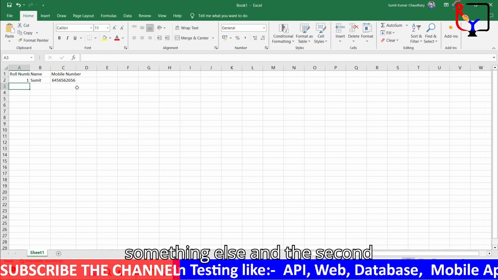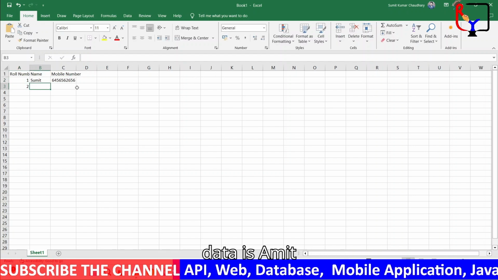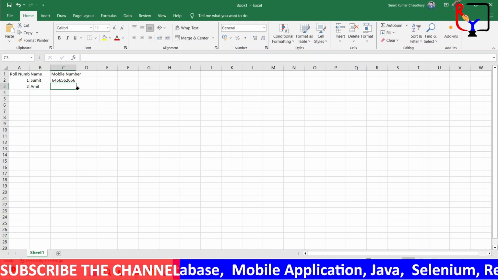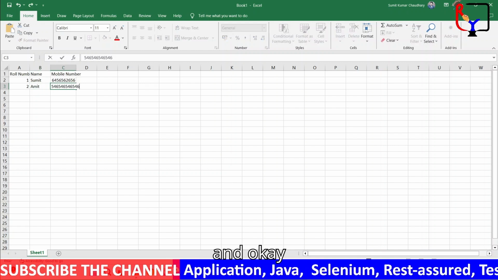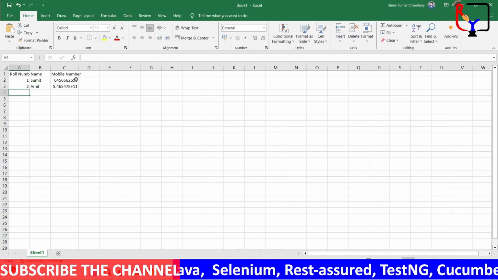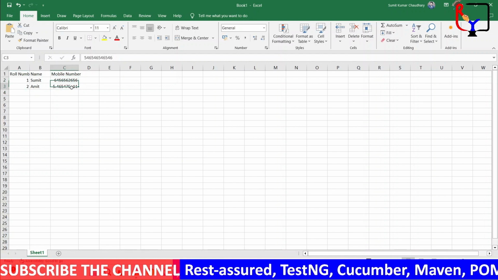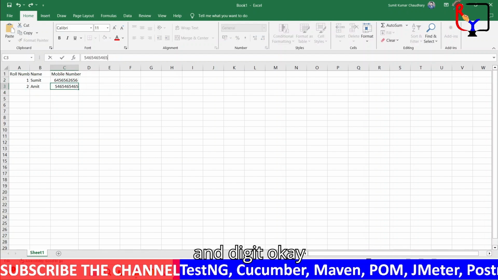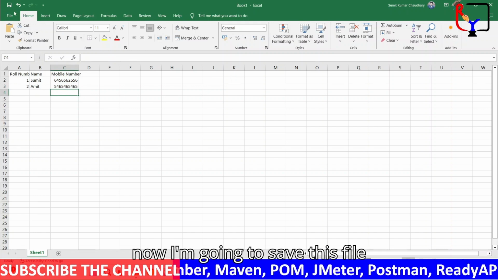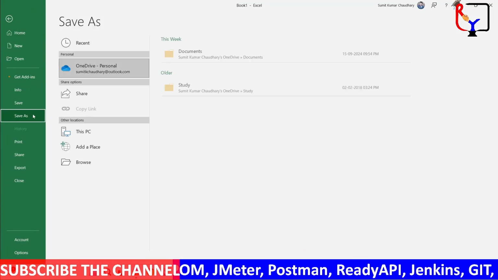And the second data is Amit. Now I'm going to save this file.